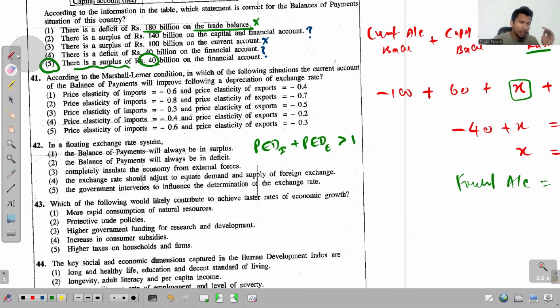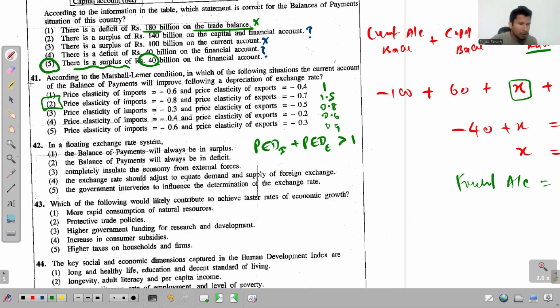Now we need to see in which of the given options this happens. Get the total of the magnitudes, just ignore the minus sign. So 0.6 and 0.4 will give you 1. It's not greater than 1, it's just 1. Here it's 0.8 plus this, so that will be 1.5. For the time being, that's the answer, but we'll add the other two, because if there is a value greater than that, that would be the answer. Here when we get the total of 0.3 and 0.5, we get 0.8. Here it's 0.6. And in the last one, it's 0.9. So from the provided answers, we have only one answer which presents a total greater than 1. So what is it?